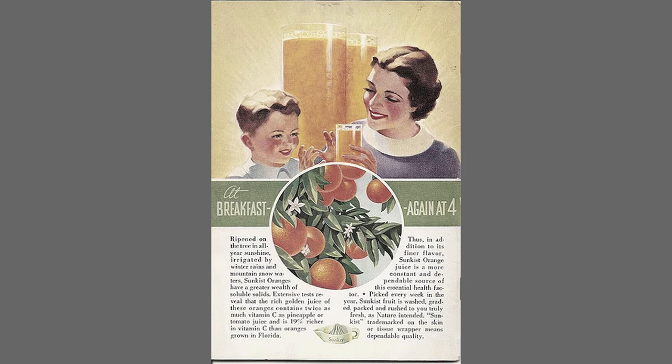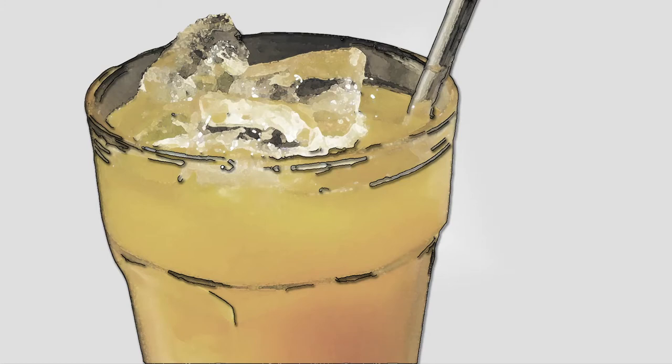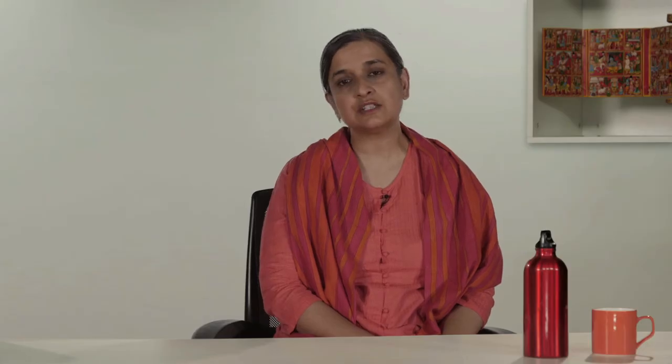Sometimes the juicer is done away with altogether because people have no time and want ready-made juice, or maybe technology steps in and dehydrates the juice into a powder for more convenience and longer shelf life. Some designers then use their skills to package such juice, others may be hired to advertise them and to promote them as health foods for happy families following a modern lifestyle. This is how the everyday orange squeezer has changed with new materials and technologies, and designers from many specializations play a role in creating this product and the lifestyle surrounding it.